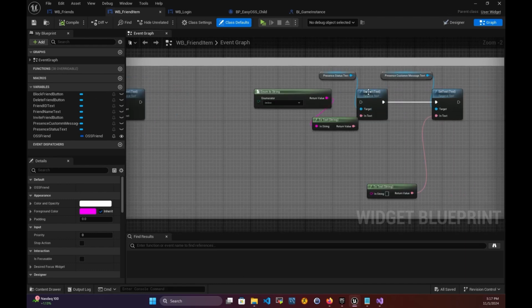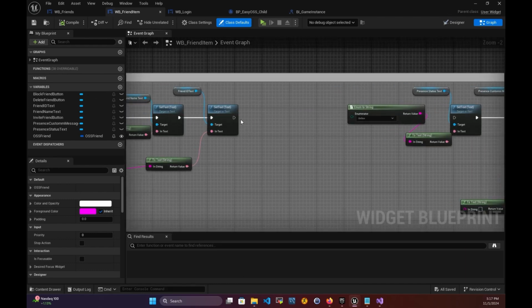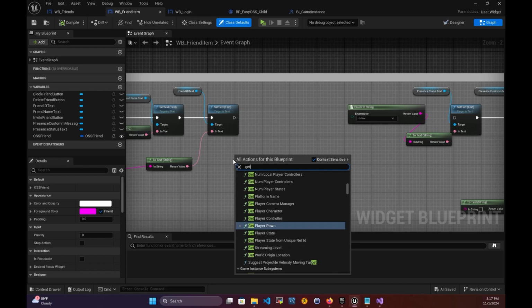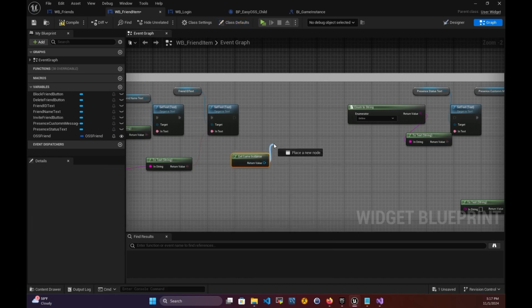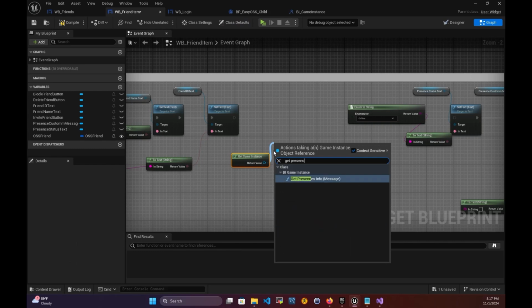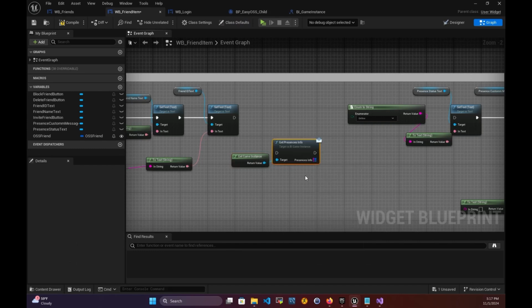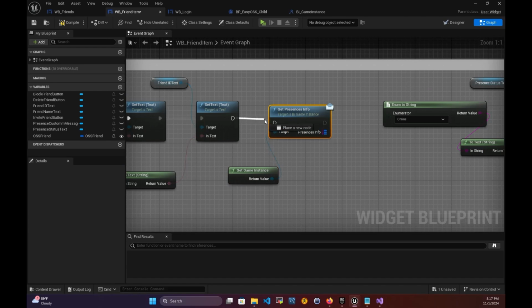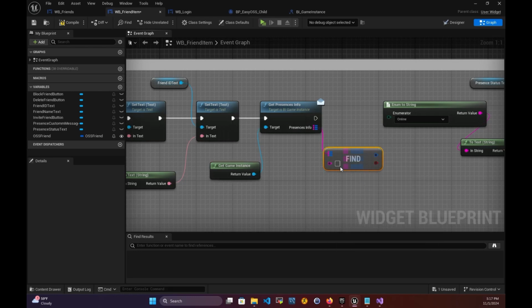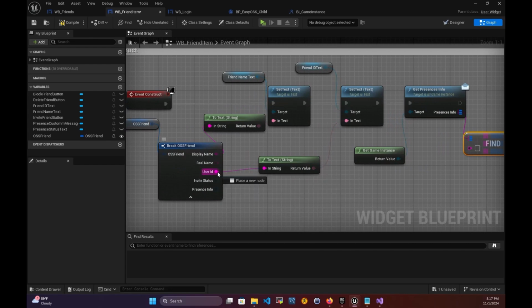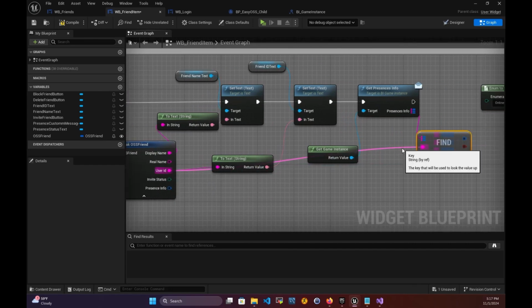Go back to the Friend Item widget and call the function of the game instance that we just implemented. We must check if this friend is in the map. In this case, we display in the UI the last update received for him.